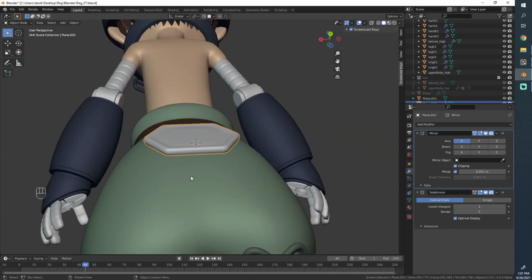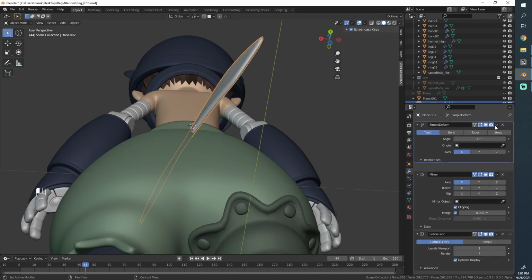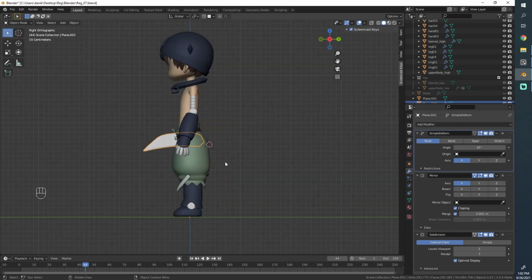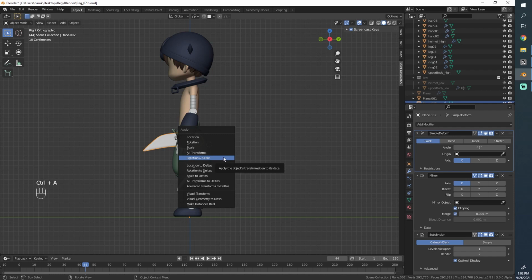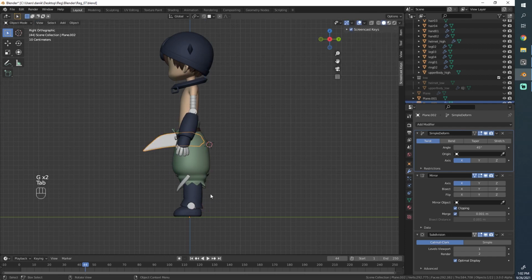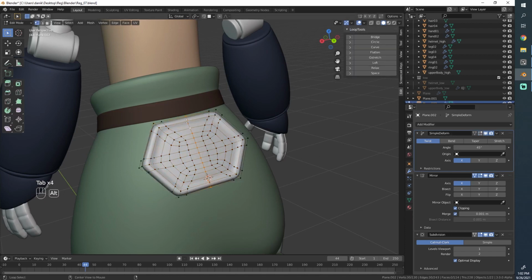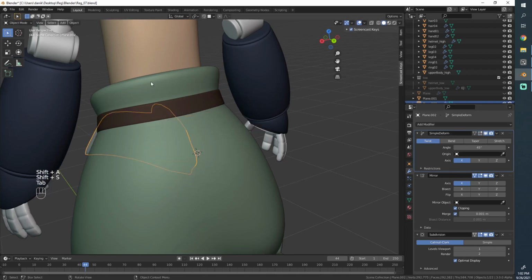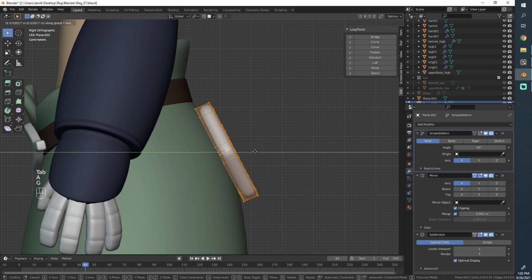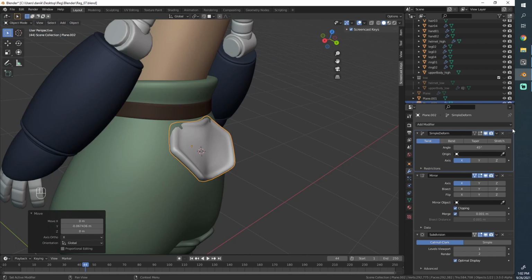Finally, yeah, it's too flat as always. We'll use the simple deform here. Now the object center is of course very important in doing so. Let's quickly hit Ctrl A, apply rotation and scale just in case. Then we'll move. What we'll do is probably let's hide this for a second. Select the inner ring, Shift S, cursor to selected, object, set origin to 3D cursor, and then I'll move this a bit to the back and then the object a bit to the front. That will just make it all nicer to work with for us.